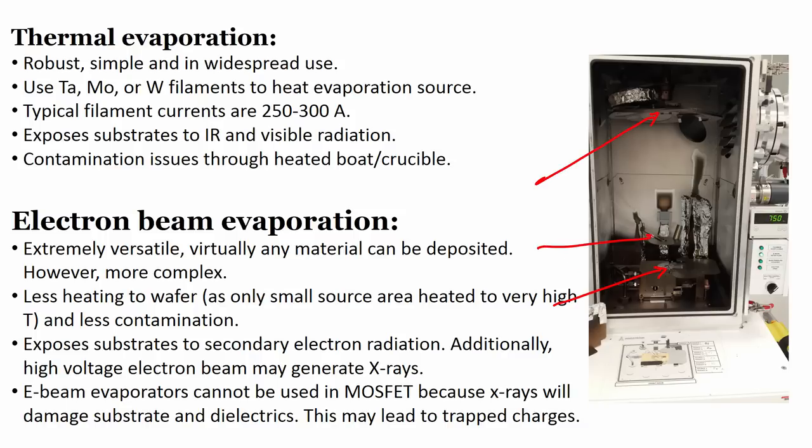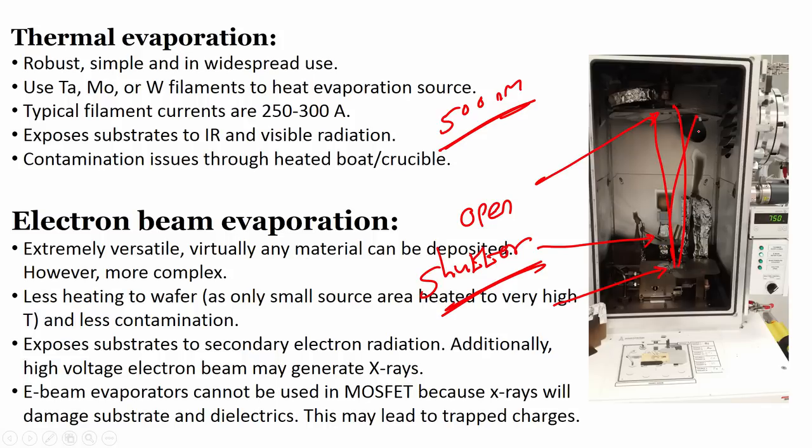Then there is a shutter. Why do we need a shutter? Because until you are sure that the material has melted, you do not want to open the shutter. Or, let us say you want to deposit 500 nanometer, when you reach 500 nanometer, you should close this shutter. That means it will shut down, it will stop the material from further depositing, because if I push the shutter, material will get deposited on the shutter, it will not reach the substrate. If I open the shutter, then only will the materials reach the substrate, right.